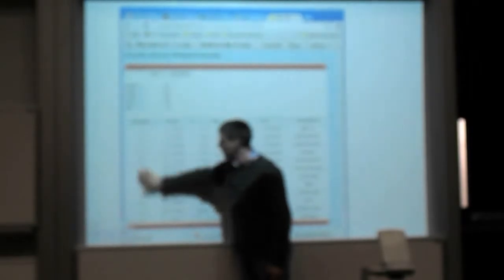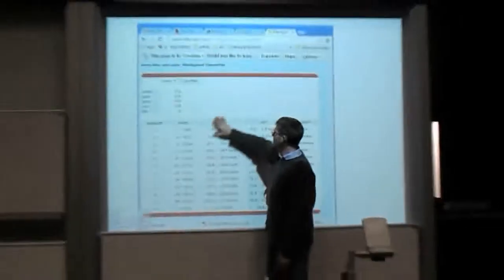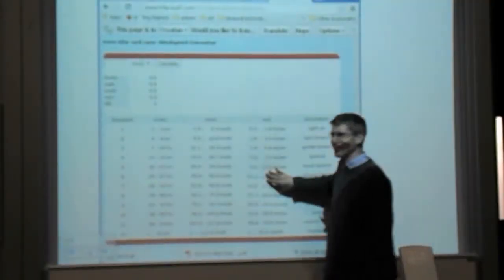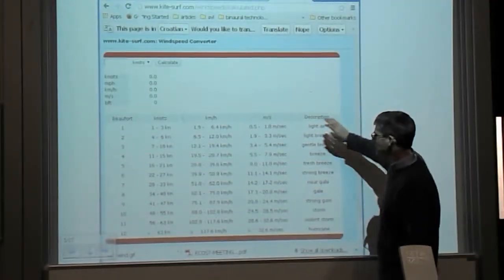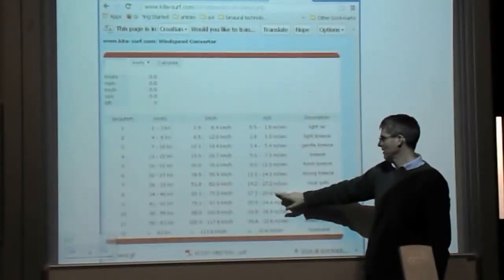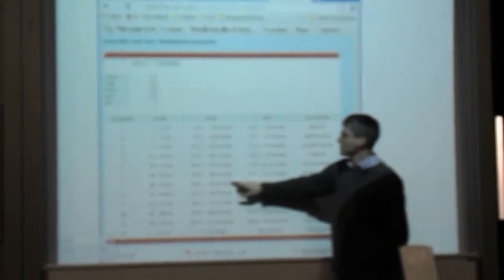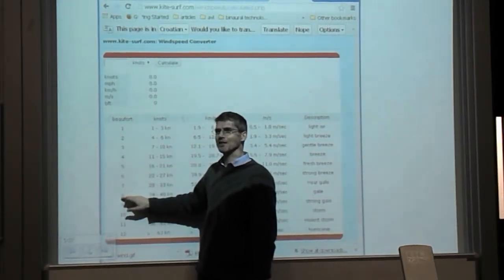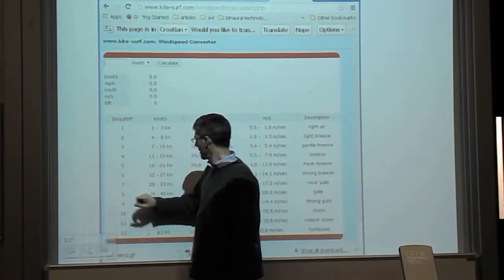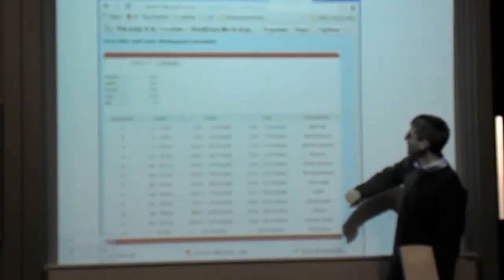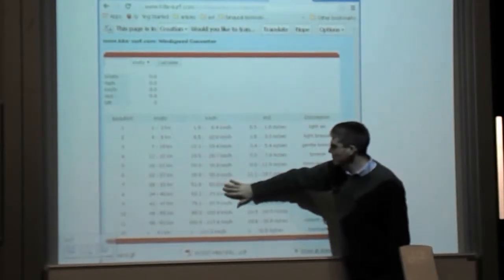Okay, so there's the Beaufort scale. Here's knots, here's kilometers per hour, here's meters per second. So you're all happy here, okay? So as you can see, 17 meters per second is about here. And in my lingo, it's between gale force, it's between 7 and 8 on the Beaufort scale. There's your yachter in terms of knots, and here's meters per second, and here's kilometers per hour, right?